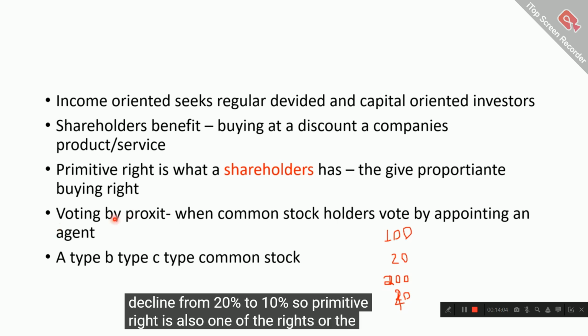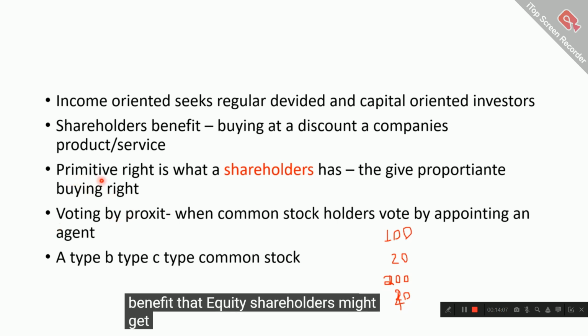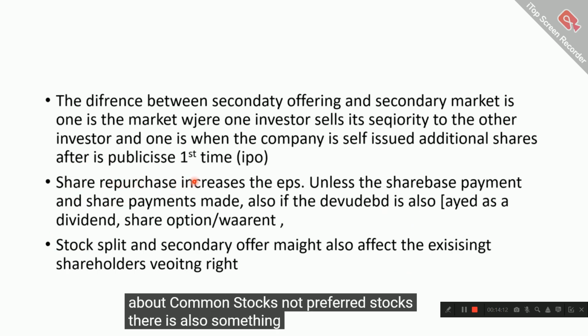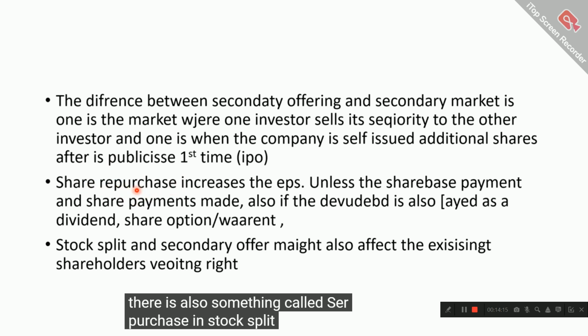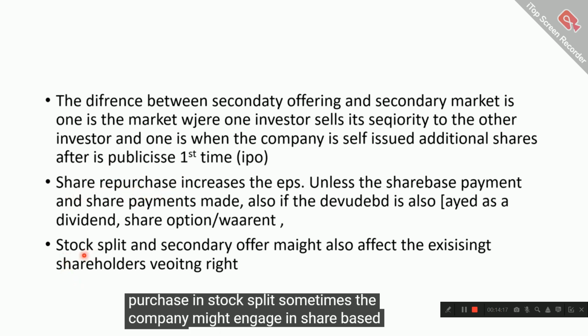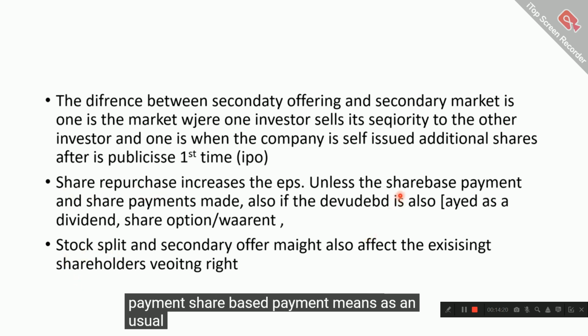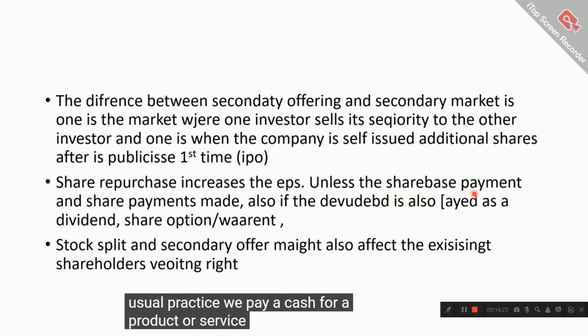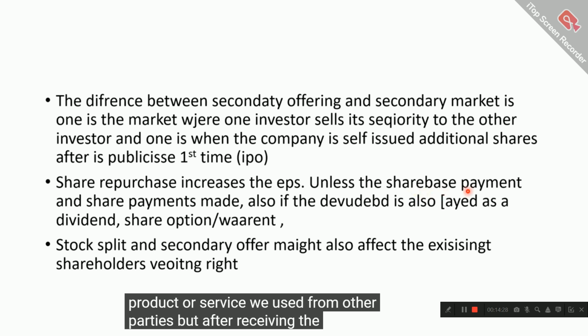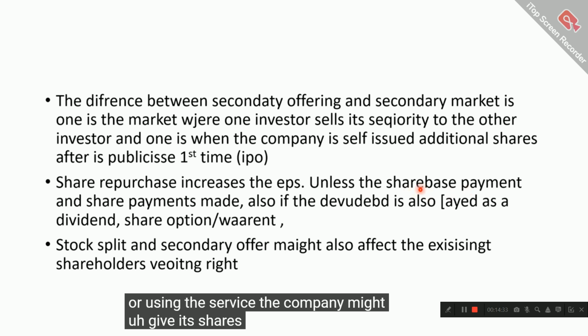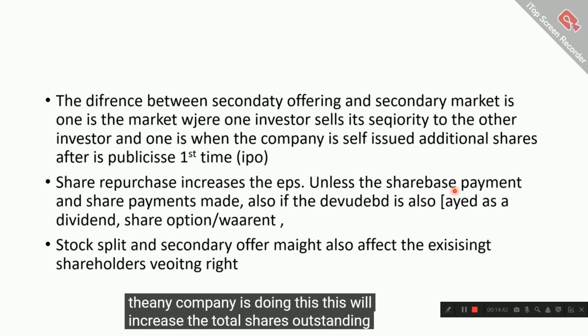There is also something called share repurchase and stock split. Sometimes the company might engage in share-based payment. Share-based payment means that, as usual practice, we pay cash for a product or service we used from other parties. But after receiving the products or using the service, the company might give its shares rather than paying cash to the service provider. This will increase the total shares outstanding because a new member is invited as a shareholder, which is the service provider. This will decrease the earnings per share.